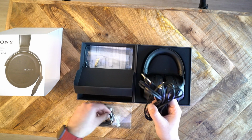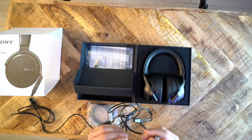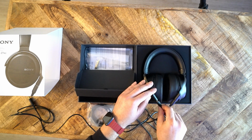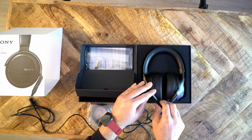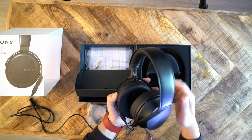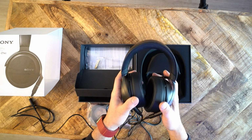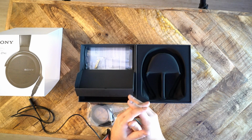The Z7 Mark II has a tweak, and that tweak is that the bass response on the Mark II is much tighter than it was in the original Mark I. See, people complained that the original Z7 had muddy bass which distorted the mids and also didn't give sufficient detail when the treble was engaged, which was all quite true. So Sony tightened all of that up. And even though the Z7 Mark II does have a pronounced bass response, it doesn't bleed into the mids nearly as much as the original Z7. Indeed, I would say that if you compare both the Z7 and the Mark II back to back, you will immediately notice that the mids, the vocals, come out cleaner and clearer and more distinctly on the Mark II.